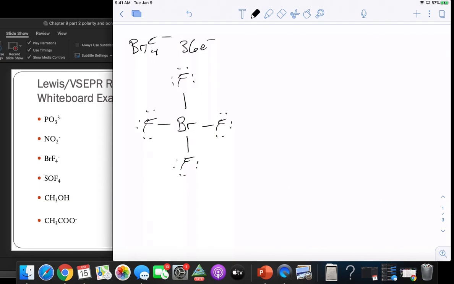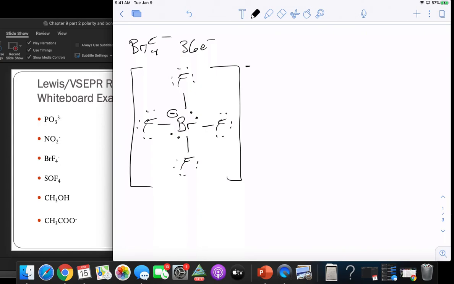Which is going to take up 32 electrons for those 4 octets, which means there's 4 electrons left, so bromine actually gets 2 lone pairs here. And since this whole thing does have a negative charge, it's the bromine that's actually going to have it in this case. Right, if we calculate the formal charge in that bromine, it is -1 there with the 4 bonds and the 2 lone pairs. Right, so that would be our Lewis structure. Bromine does have an expanded octet here, but that's totally fine because bromine's way down in the 4th row of the periodic table.